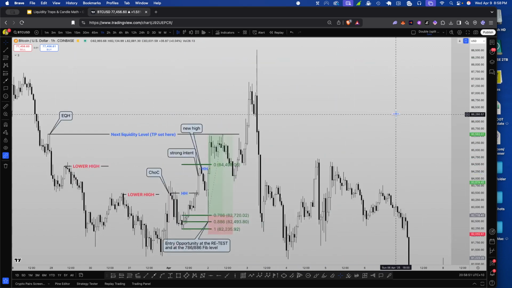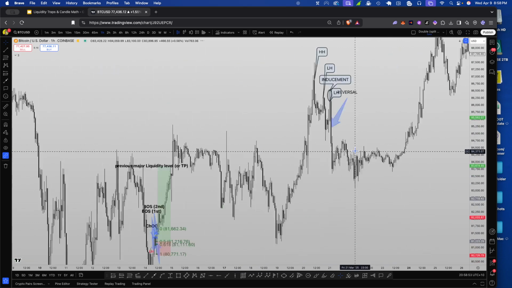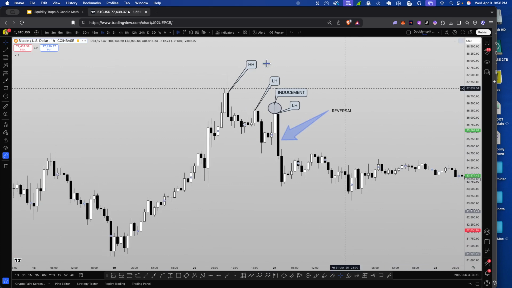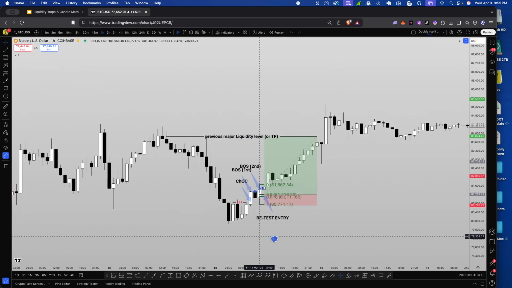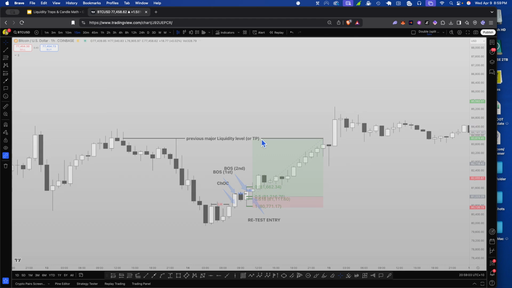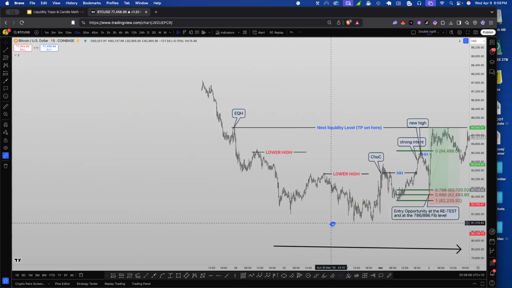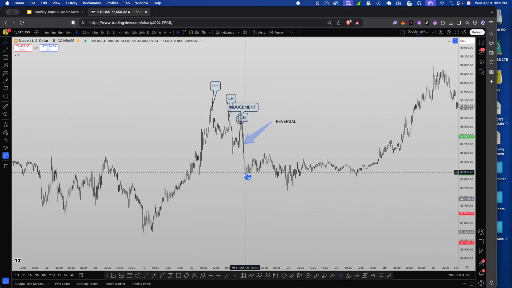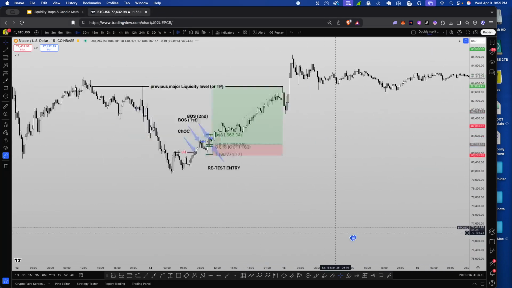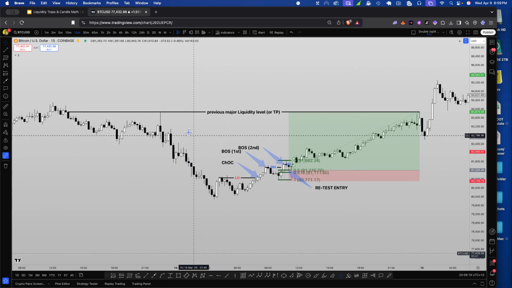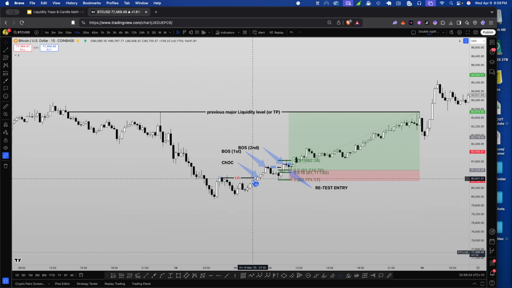I actually have this right here, so let me bring it up. We're going to the 15 minutes. I'll try to do everything onto the same chart so we can zoom in into the examples a little bit easier. There it is. Cool. So we have obviously a change of character. You can see here we've gone from lows, lows, lows to a lower high, and then eventually we have a change of character.